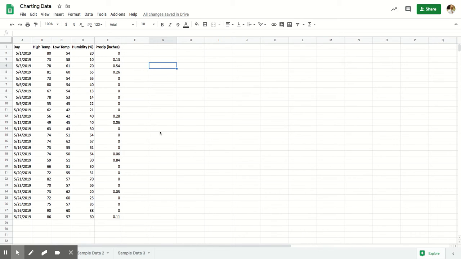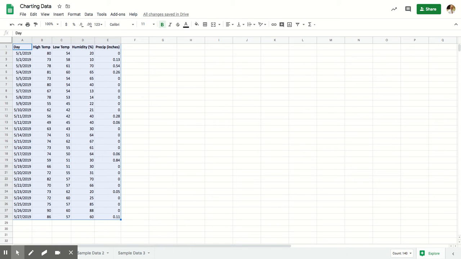All right. The first step to chart data is that it's easier to highlight the data you want to work with. Google can do some of this for you, but just to cover your bases, it's always a good idea to highlight the cells that contain the data you want to chart. So again, I just clicked in the day and then kept dragging and highlighting until I got all of the data highlighted. So this is the data we want to include on the chart.